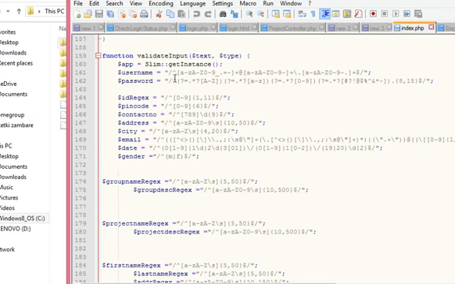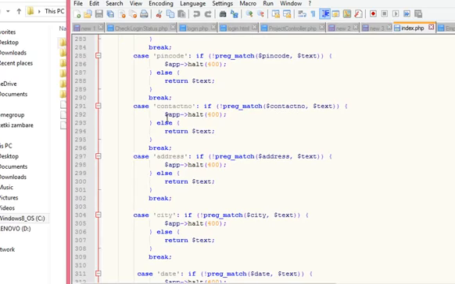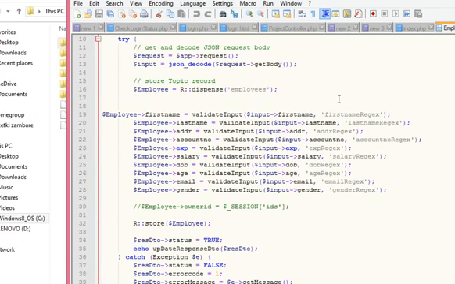If the data entered by the user is wrong according to this regular expression, it will halt the application by sending the 400 HTTP status code, which means bad request. So the data sent in the request is not valid.